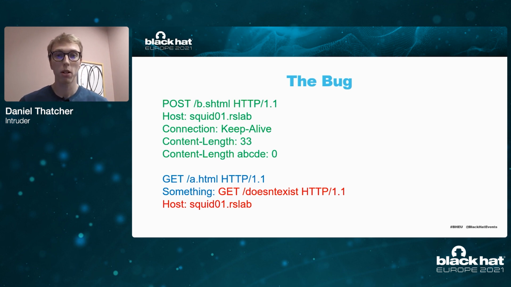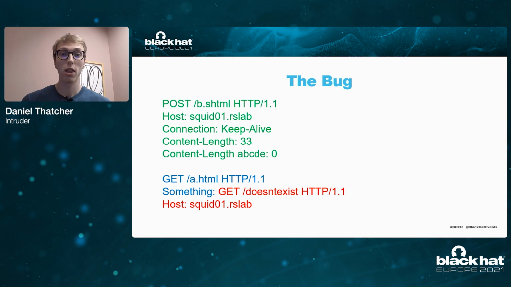Now, what's going to happen is our front-end server, Squid, is going to read our unmutated Content-Length header and believe that this is a POST request with a body of length 33 bytes. So it sees two requests in this stream, the first being what we have in green with that POST request, and the body of this POST request is shown in blue. It then thinks the second request in this stream starts in red there, and is a GET request to the /doesn't-exist page. So it's going to cache the result of this request for the path /doesn't-exist.